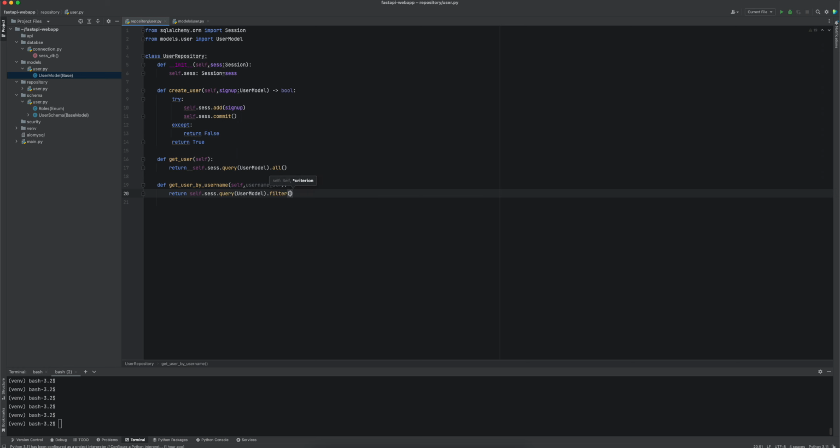Again, from user model dot username, search the username we have as a parameter, and we want to return the first. And we can define more methods as well that we need. For example, user update. I'm not sure if we need it or not, but I can show you.